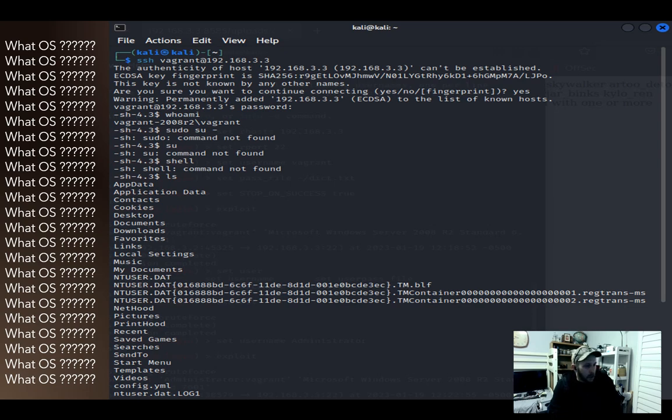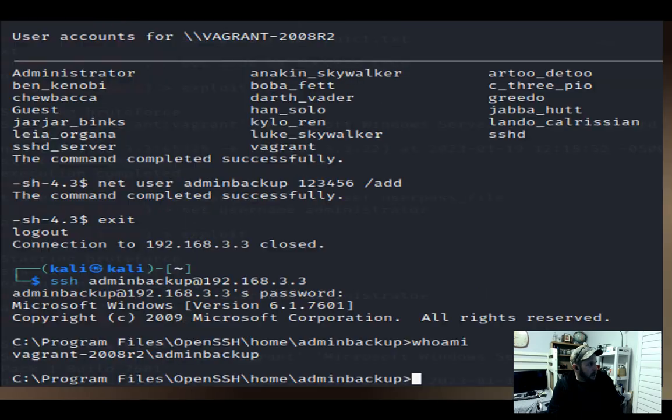So, got on there, did a net user, got all the usernames here. I created a persistence method of a new SSH account, or a new user account, admin backup.